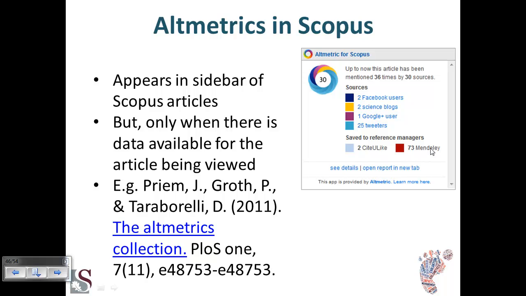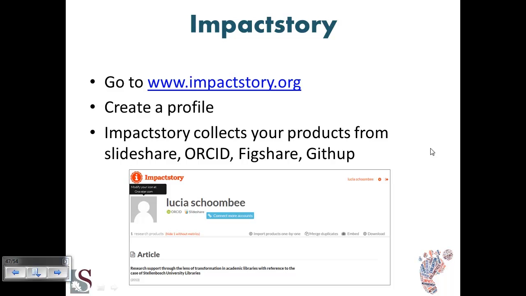Okay, the next one that we're looking into is a quick look at Impactstory, another site to use for altmetrics. You can create a profile, and then Impactstory collects your products from SlideShare, ORCID, Figshare, and also GitHub. So it's also a place where you can get information about the products that you've been using.